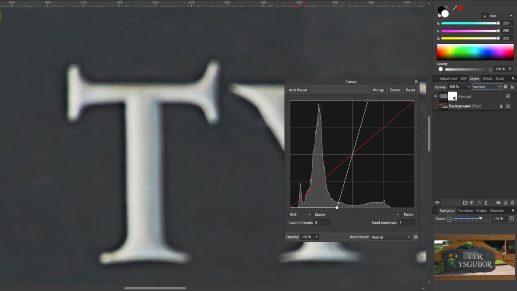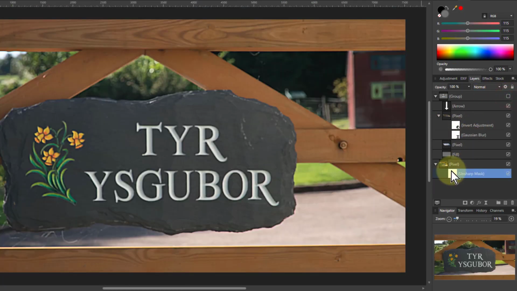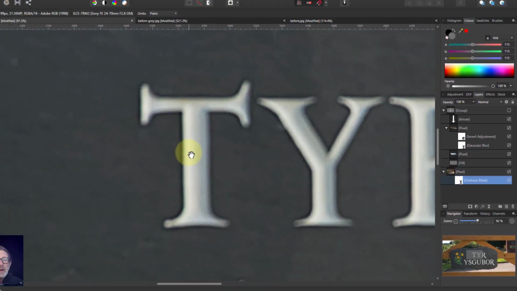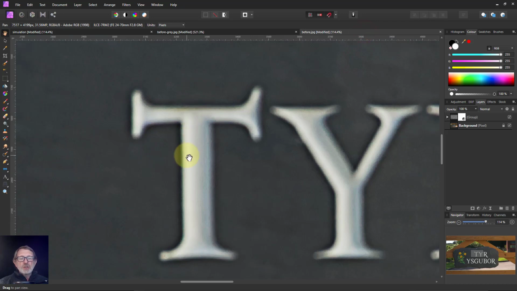So there's the original here. Let's go back to the one I did down here. So let's zoom into that one here. So there's the original done with an unsharp mask. And here's our simulation. Pretty similar, eh? Anyway, there we go. That's how the unsharp mask works, which means that now you know how you can do it, and it's not that complex.